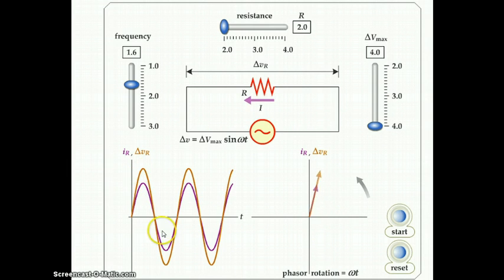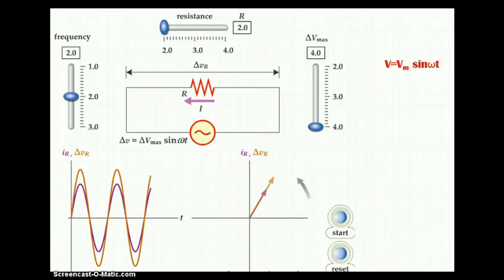Now these 2 waveforms for the voltage and the current are said to be in phase. So what is meant by in phase? You can see here the waves are starting at the same point and ending at the same point. Or in other words, if the maximum of the 2 graphs coincide and the minimum of the 2 graphs is also at the same point, then those 2 waves or graphs are said to be in phase.